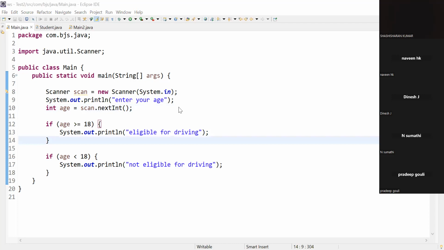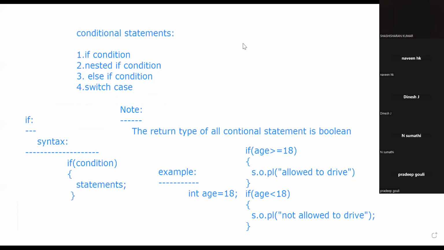So let's go back and try to understand the nested if condition. See, guys, the nested if condition means nothing but one condition nested into another. Nested means embedded or kept inside one another, like a sandwich. For example, let me write here the nested if condition syntax. How does the syntax look like?